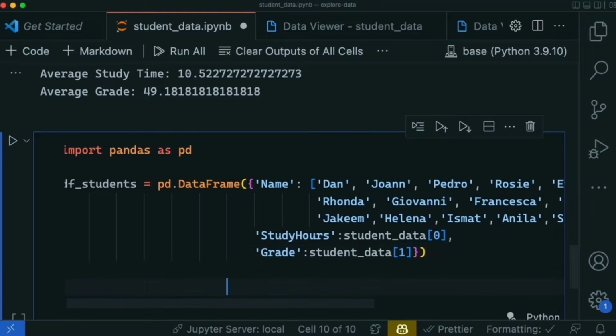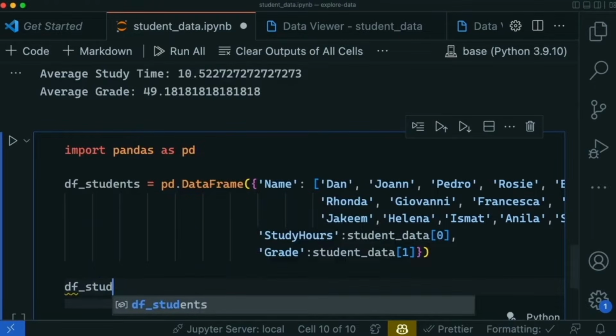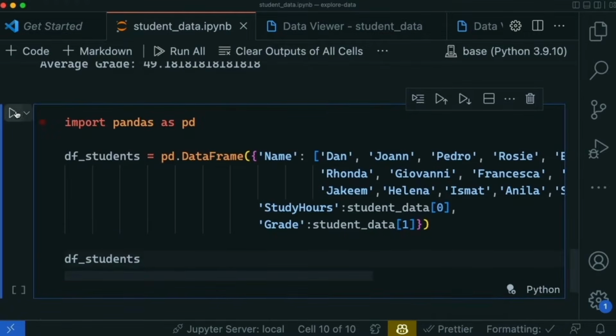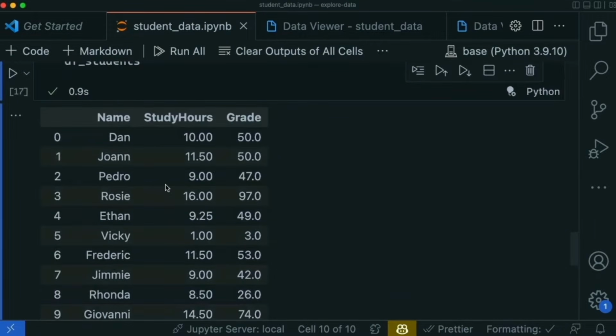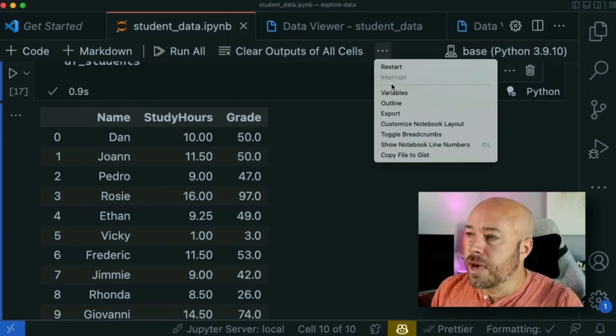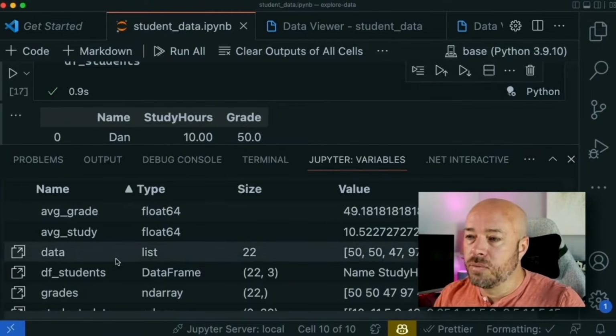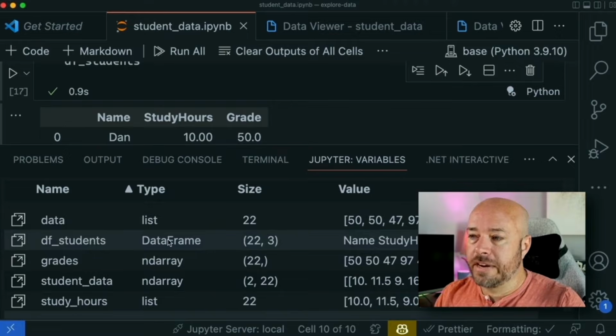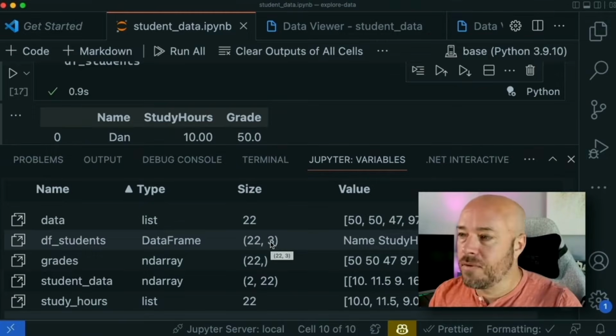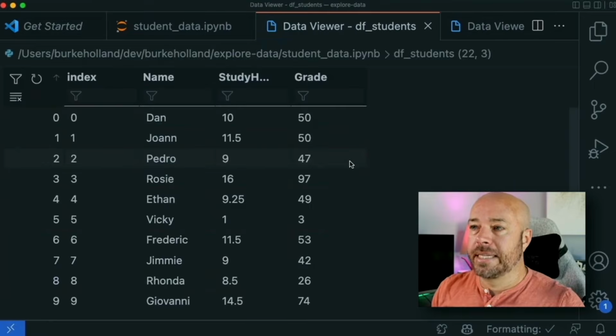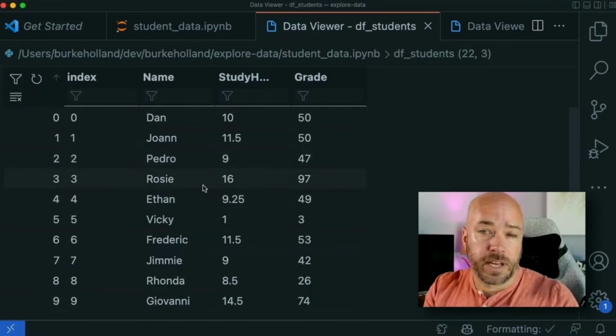And we can go ahead and look at this thing, which is called a data frame, and see its structure. So we can print it out here from the cell, and you see it just looks more like a table. We're still working with multiple arrays. This is a structure that probably just makes more sense to your brain. This is called a data frame. It's provided by Pandas. The other way that we could look at this is if we come to the variable explorer here, and we go down and look for our DF students, which is our data frame. You can see there's 22 elements, and it's got 3 arrays inside of it, right? But when we open it up, it looks more like a table, which is a data structure we understand kind of like a spreadsheet.